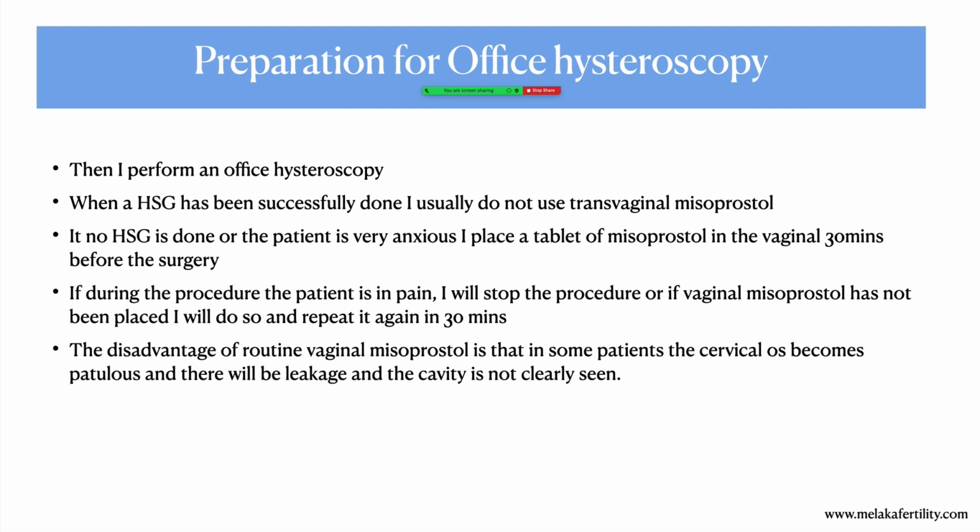Now, the disadvantage of routine vaginal misoprostol is that the patient's cervical os becomes too patulous and leakage will occur, and the cavity cannot be seen very clearly. So this is the reason why I don't put it routinely, and also don't put it often. Only in selected patients I use vaginal Cytotec. Now, if I'm unlucky and I have leakage, then I will use the bigger sleeve, and that is the purpose of the bigger sleeve, the 7 millimeter sleeve.